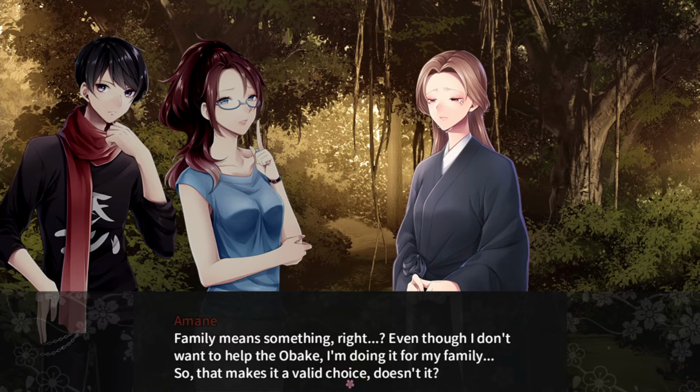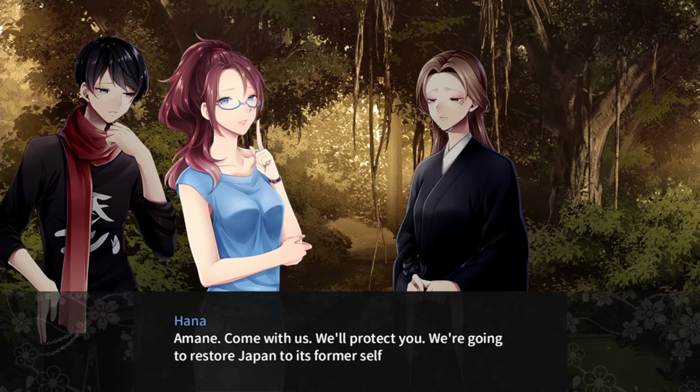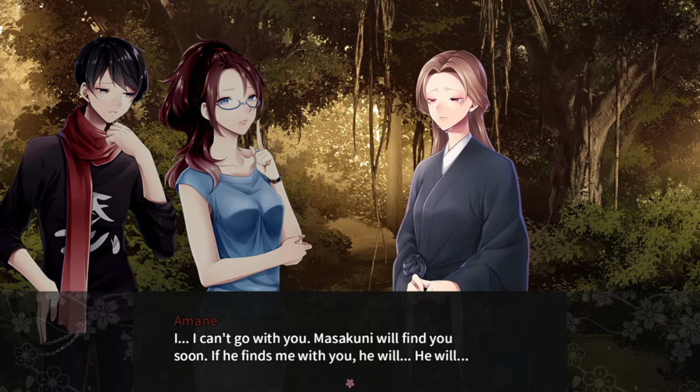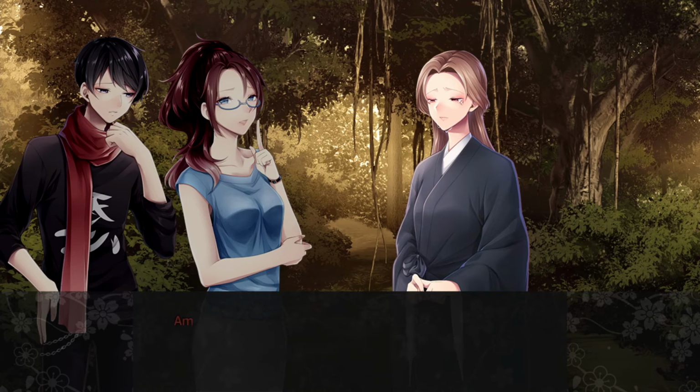So that makes it a valid choice, doesn't it? Amane, come with us. We'll protect you. We're going to restore Japan to its former self. It will be like none of this ever happened. I can't go with you. Masakuni will find you soon. If he finds me with you, he will... I have to go. But please, don't carry on with this any longer. just return to your world.